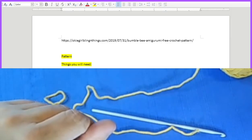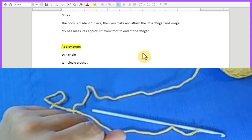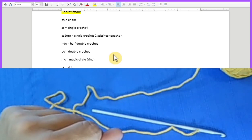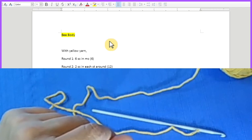The bumblebee pattern I found online, it's a free pattern. For the pattern, we did go through what we were going to be needing. I'm not going to go through this again. It does provide us with some abbreviations, which we've seen before. CH for chain, SC for single crochet. This is a new one. SC2 TOG. This is a single crochet, 2 stitches together. This is an increase. Half double crochet, magic ring or magic circle, SK for skip. This is the first we've seen. And then ST, so this means stitches. And SLST, slip stitch.